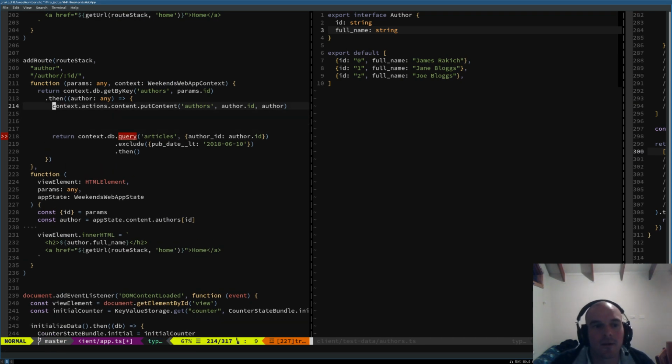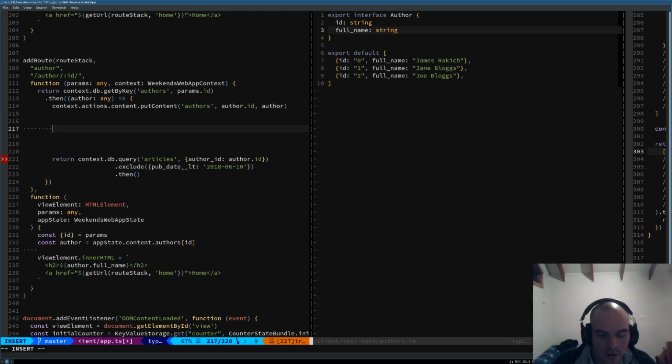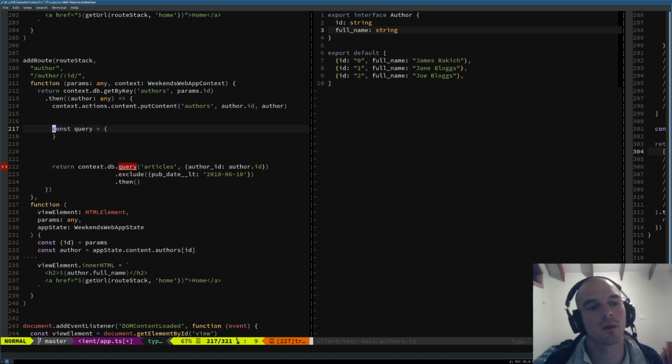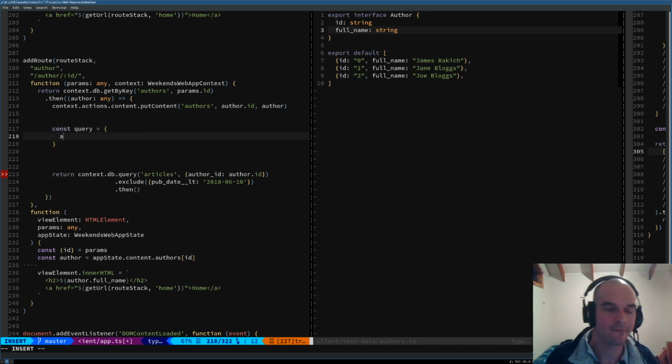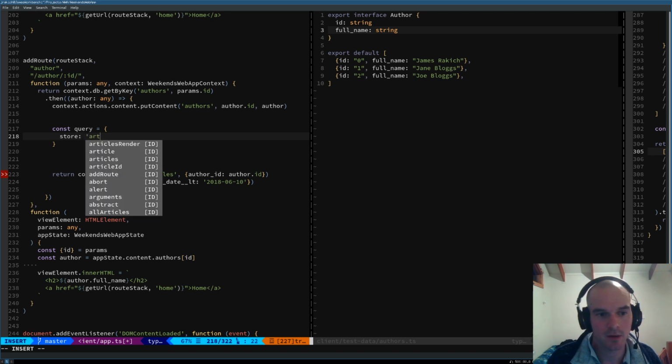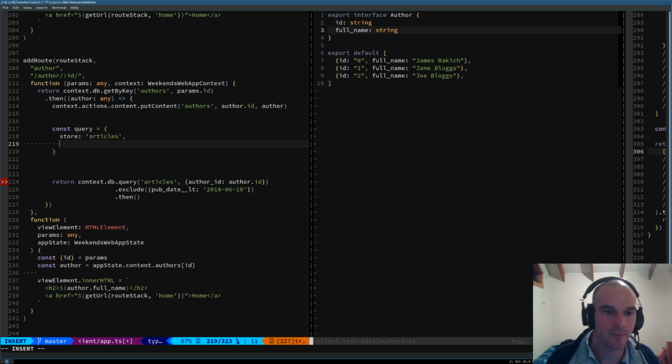So what could a query object look like? Or maybe it's more like a list, right? But let's say we've got a query. And it would probably be against a store every time, right? Say articles.